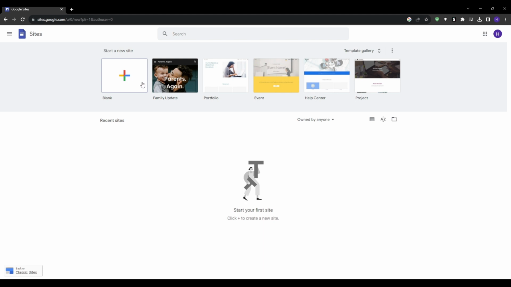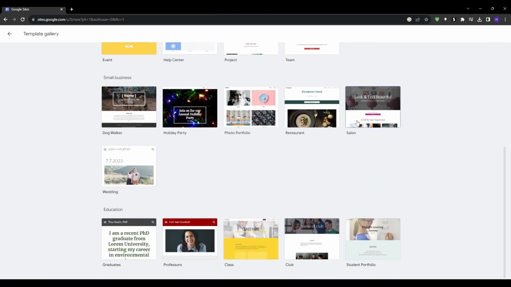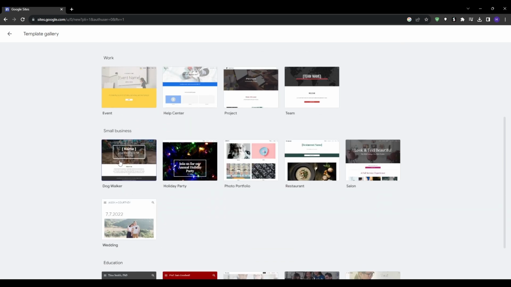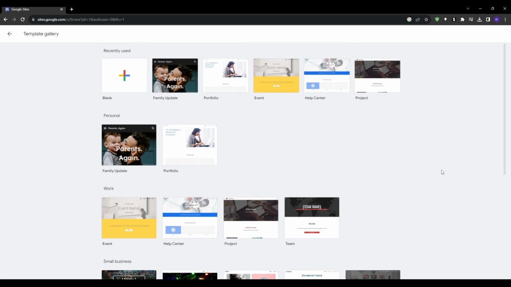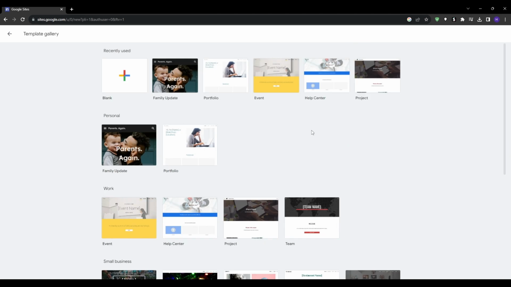The second option is to use one of Google Sites' many professionally designed templates categorized by industry and theme. For example, they have pre-made templates already optimized for businesses, restaurants, weddings, portfolios, non-profits, and so much more. These templates can save you a ton of time and provide inspiration if you're not sure where to start. I really encourage browsing the template gallery, so feel free to explore both approaches. For this video tutorial, I'm going to be starting from blank.